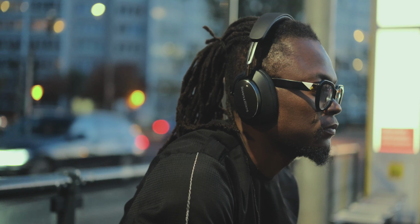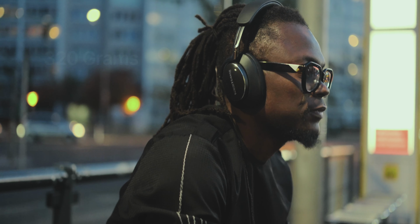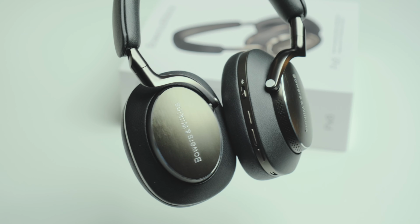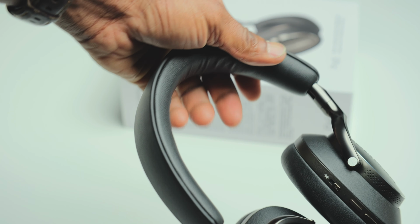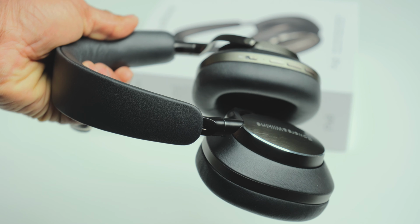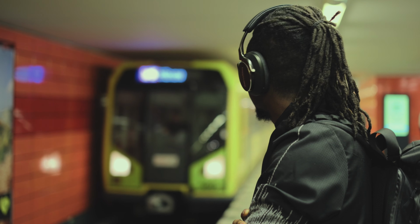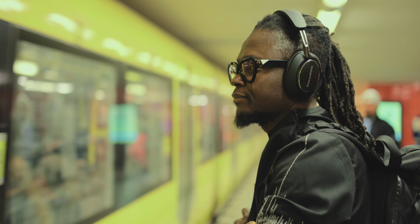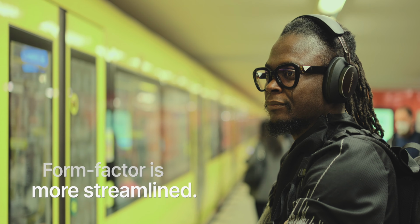As expected, these cans are pretty comfortable. At 320 grams, it is relatively light, and this is something Bowers and Wilkins have been struggling to get right. They first made a bold attempt at using carbon fiber for the headbands in the previous PX7, but my experience is that it just didn't look as sleek and intuitive as what they've been able to pull off with the PX8. Also, the clamping force is just right, at least for my head, which is somewhat on the big side. I also love that the form factor and footprint are more streamlined when worn on the head.